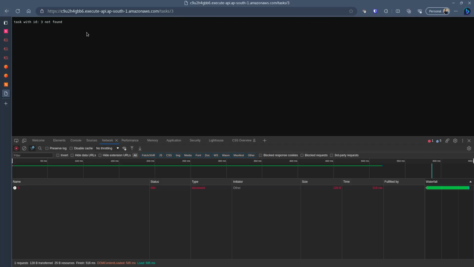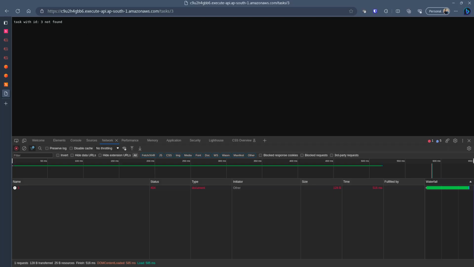So this is exactly how the live debugging works. You don't need to redeploy stuff. It's basically like how you would work with your normal Node.js development, where you use nodemon to constantly look for your files being changed and then hot deploy it. So the same technique works here. It makes use of the IoT service behind the scenes in order to communicate between your client system and the infrastructure on the AWS end.